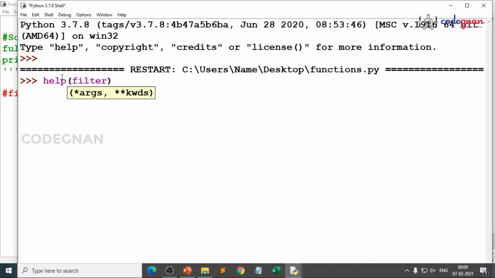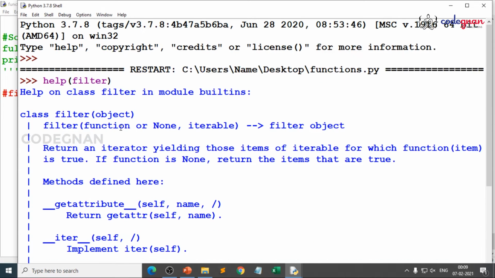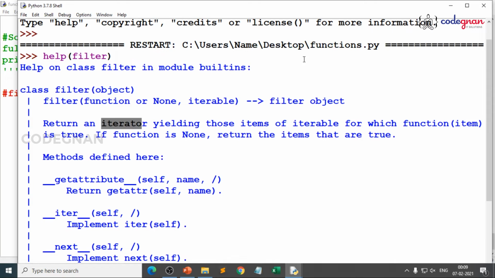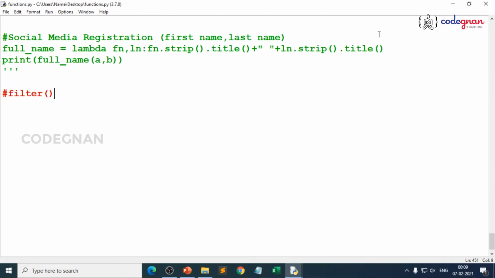If I go for filter, see, it gives you the default details. The filter function takes a function or None, and the object is a filter object. It returns an iterator yielding those items of the iterable for which the function is true. You need not worry if you don't understand that; I'll take an example and make you understand.